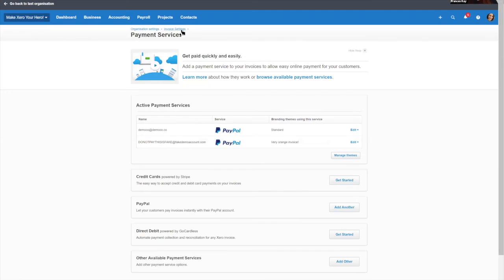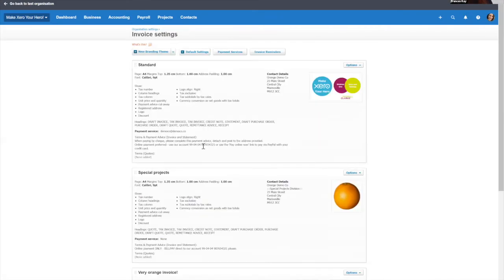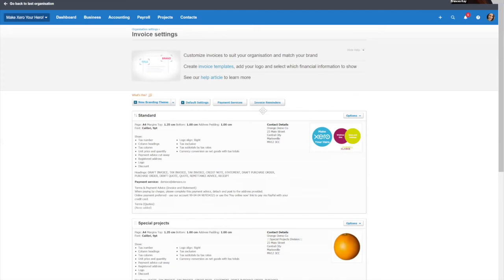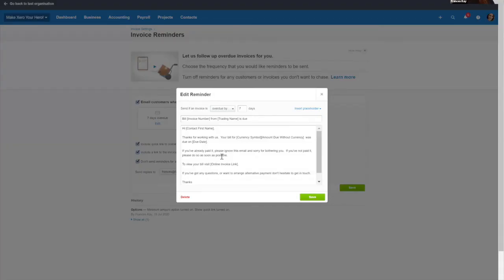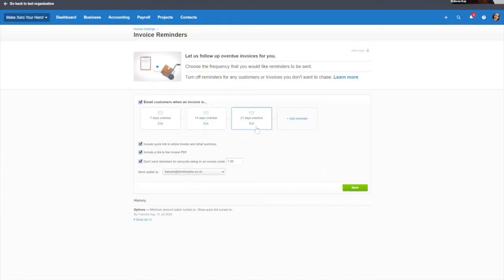Whilst I'm back in invoice settings, I'm only going to quickly touch on this because it's here, and on the next webinar we're going to do credit control and how to manage people that owe you. But invoice reminders are really easy to switch on here. Xero will send an automated email 7 days, 14 days, 21 days, whatever period you want, on an outstanding invoice. You can tailor the tone. I can make it nice and gentle, saying you may have missed my invoice, then 14 days and then 21 days. And then I can add my legal one: why haven't you paid me? I'm going to go and seek some legal advice.